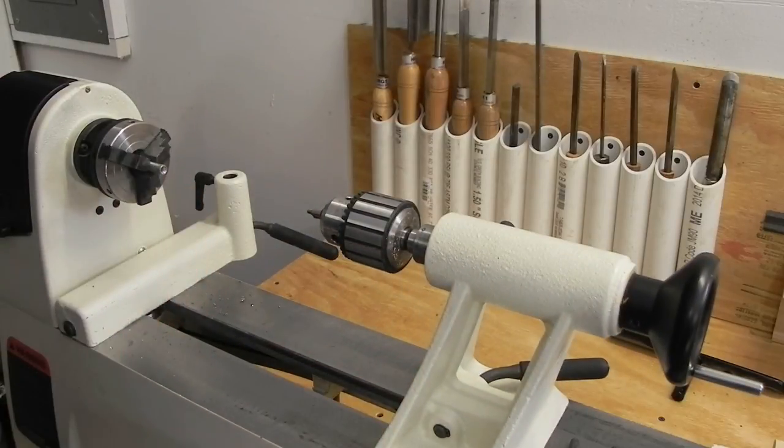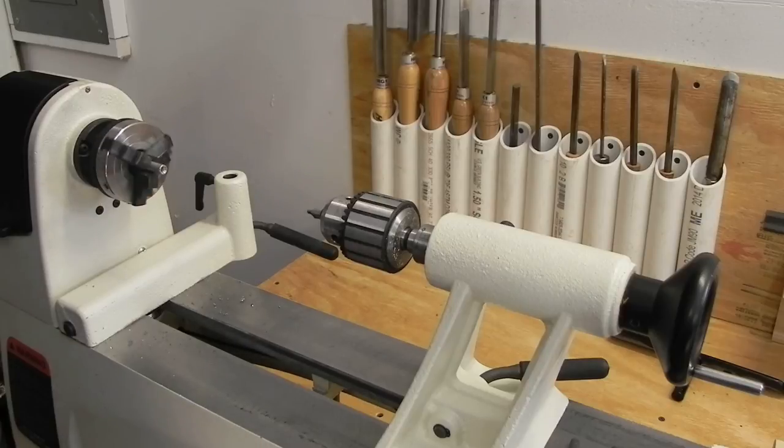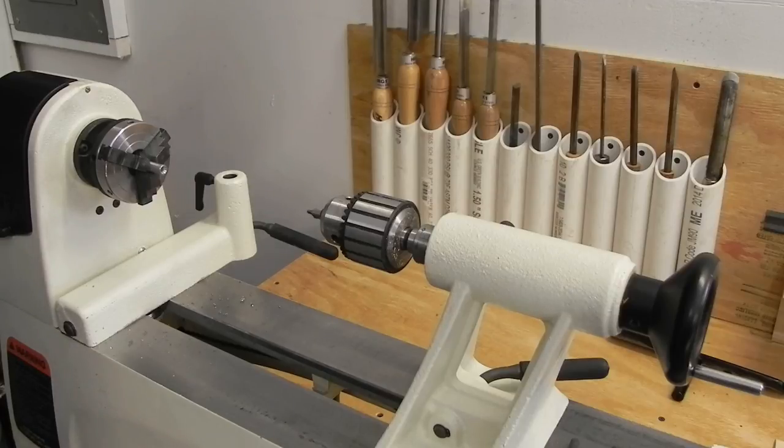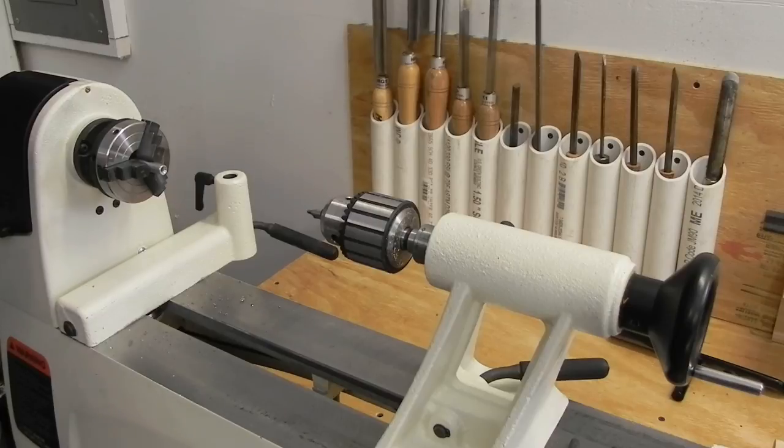There we go - we've got a center drilled in our $3.25 mandrel. These work really good for foam and cork and that sort of thing. They're not hardened, so they don't work as well for wood, but I typically use threaded mandrels for wood anyway. There you go - your cheap, $3.50 or less mandrel.